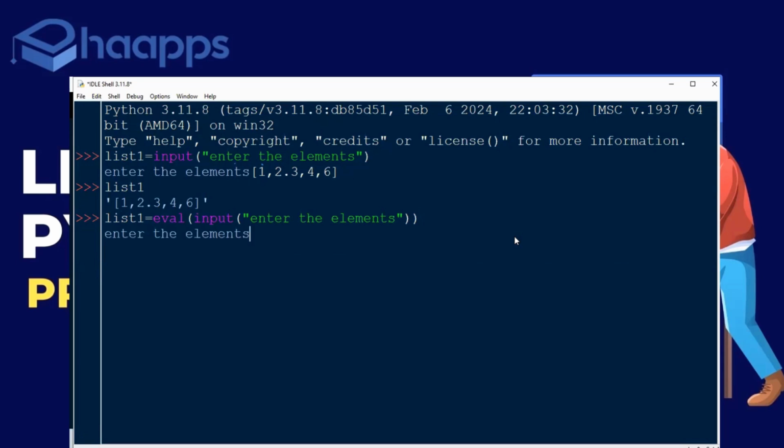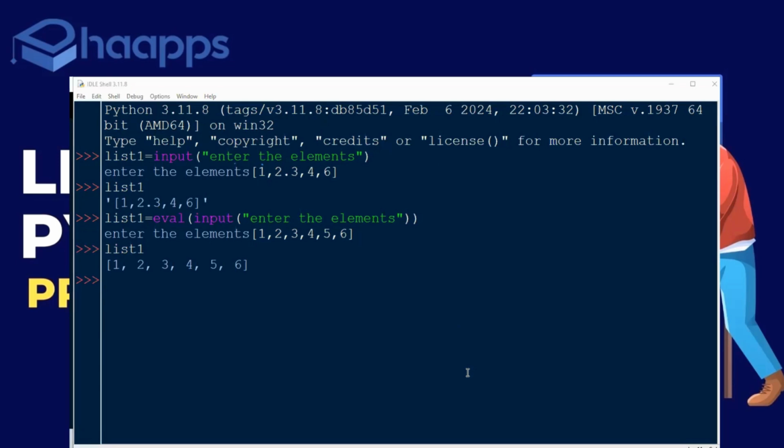If you want to take a list, you have to give it in the form of square brackets. Then that will become a list. But I don't want this either.